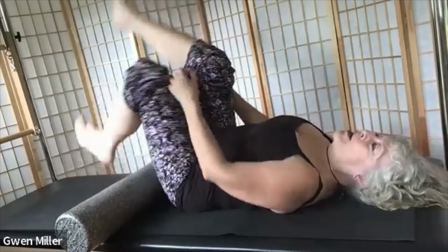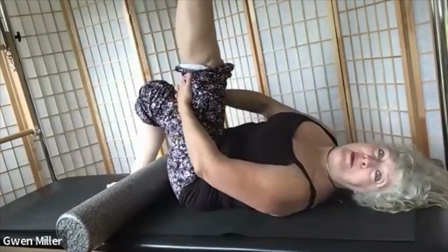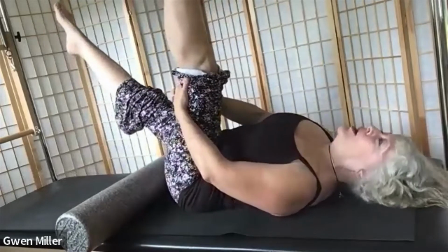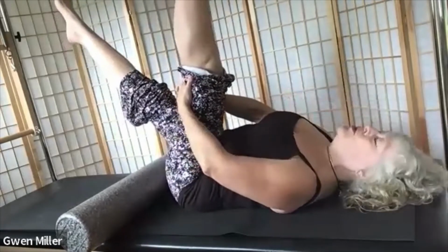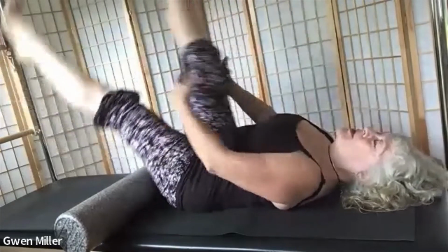Beautiful job. Go back to the first leg, bring it up toward the sky, widen your elbows, take your other leg and extend it out long into the room. If you don't have bone density loss, you can come up, head, neck, and shoulders. If you do, your head stays down. And switch the leg we're holding and pulse, pulse.